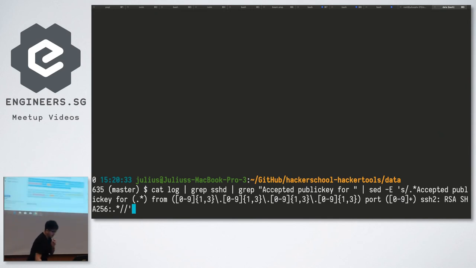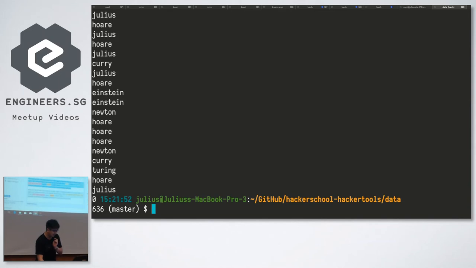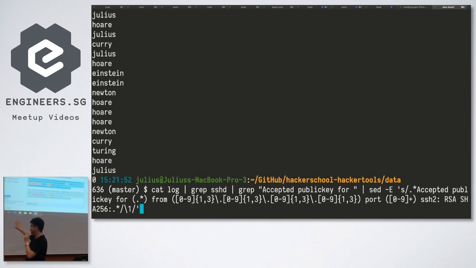So looking at this, the username is, what's the capture group number for the username? The first one, right? So capture group 1, correct? So what we need here is to output the first capture group. Now if you press enter, you see everything is just a capture group. If you look here, it captures root, captures root, captures accepted public key for. So we have this whole thing, but we're just interested in the first capture group, so we just print the capture group. That's one example of doing it. Any questions so far?